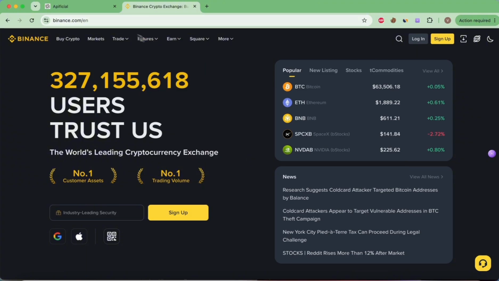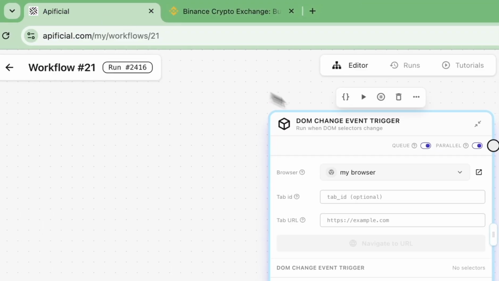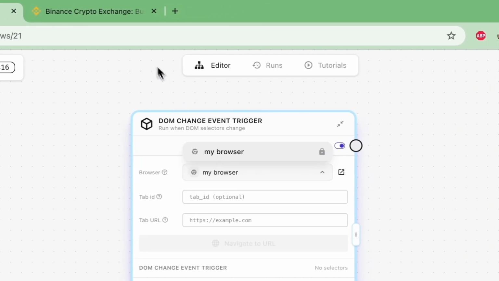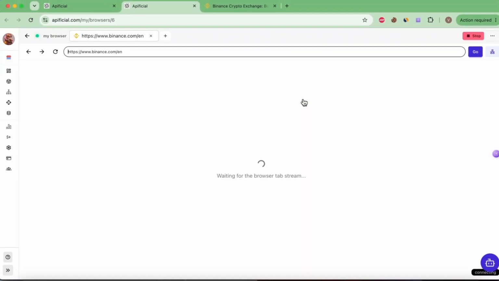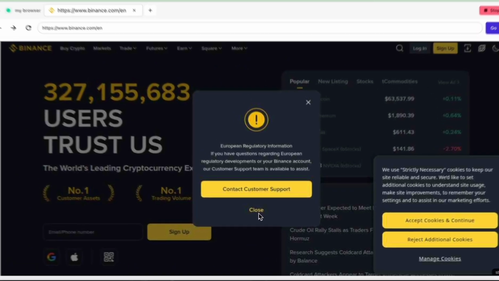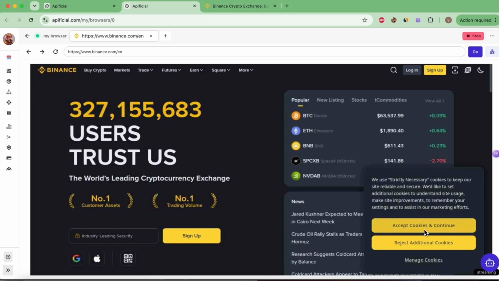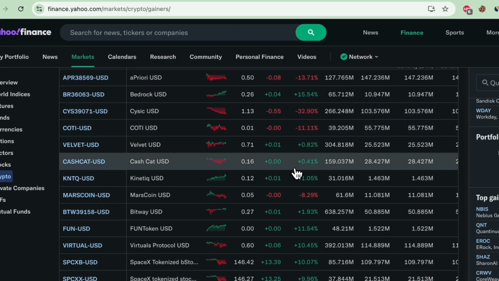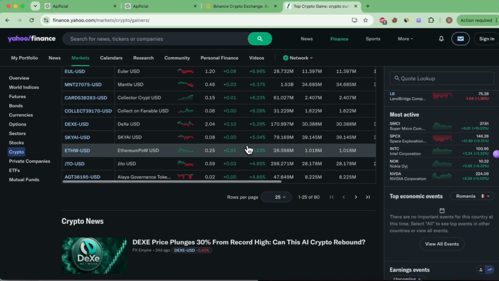Well, first step, we pick the browser that should open the page with the pieces we want to track. If you want to follow a site that requires a login, make sure the browser is already logged in on that website. Same idea as in the browsers tutorial. In our case, we will use a public crypto page so we can get directly to the point. No login, just live numbers on screen, perfect for this.